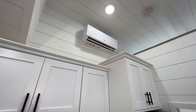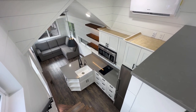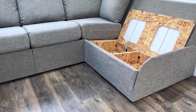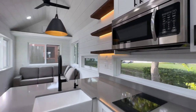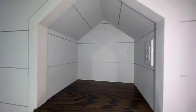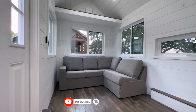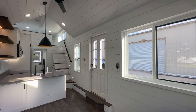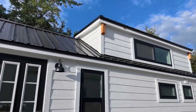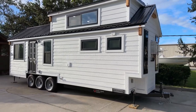A few steps ahead is an L-shaped kitchen that comes with all the necessary appliances — a large sink, a two-burner induction cooktop, a full-size refrigerator, and a convection microwave. The Ward's design is based on a popular Movable Roots custom build but includes special features adapted to the customer's needs. The house has a living room filled with light, a fully equipped kitchen, a spacious bathroom, a lofted bedroom, and generous quartz countertops that also function as a bar seating area.